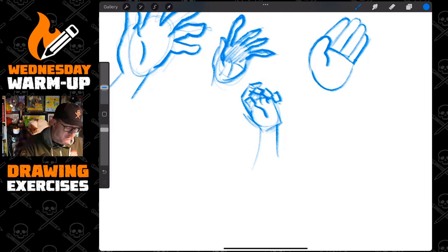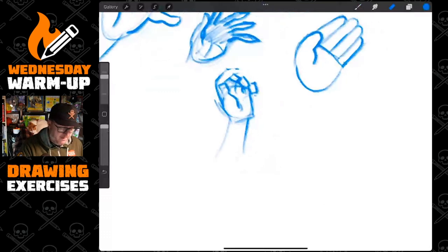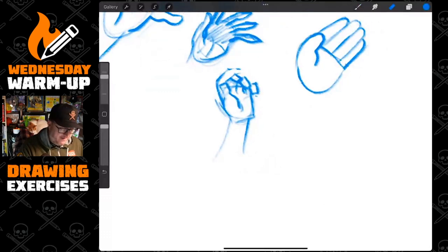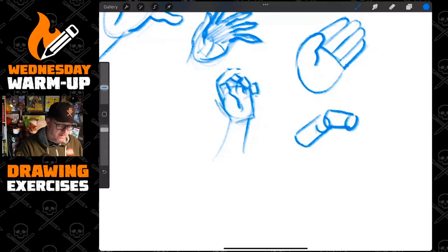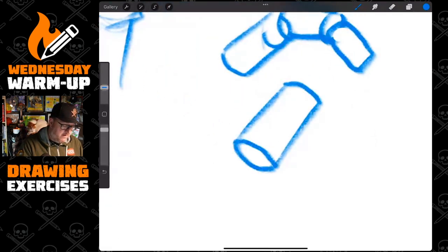And I think it's just really important to always practice this. I've drawn tons of hands, and they're not always good hands. That hand's a little wonky. Again, this is not a how-to-draw-fingers video or anything like that, but you're always going to want to think of the basic shapes. There are way better videos for drawing, but think of your cylinder. Your finger has one, two, three of these little cylinders, right? One, two, three. So always be thinking of your basic cylinders, all that stuff.